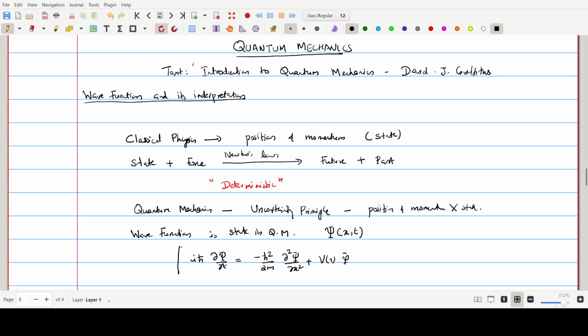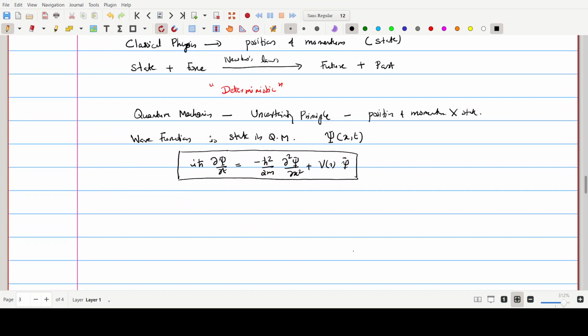This is called the time dependent Schrodinger equation in one dimension, because here I have considered only one component of position, literally x, but we know that in general, in three dimensions, we have three independent variables x, y, z. Those details I'm not going to discuss now. My focus is to introduce what a wave function is, so for simplicity I have considered the simplest situation in quantum mechanics, the one-dimension case. In one dimension, the wave function will satisfy the Schrodinger equation, which is already given inside this square.